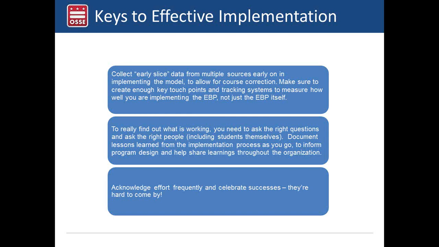To really find out whether or not the intervention is working, you need to ask the right questions and ask the right people, including students, and document lessons learned from the implementation process along the way, to help inform program design and help share learnings throughout the organization. And finally, acknowledge efforts made by the team and students frequently and celebrate successes. They're hard to come by.